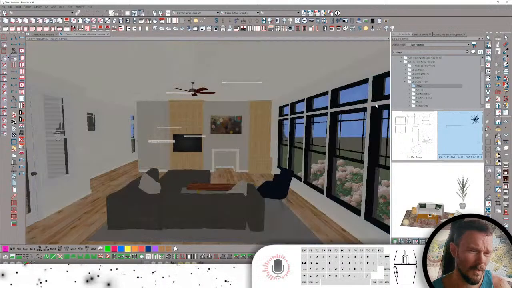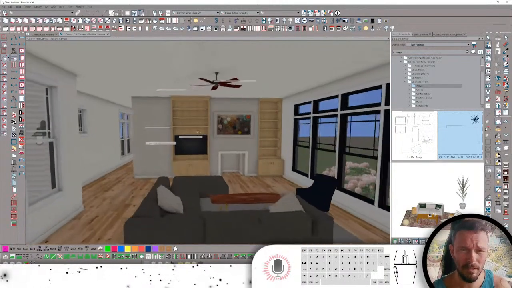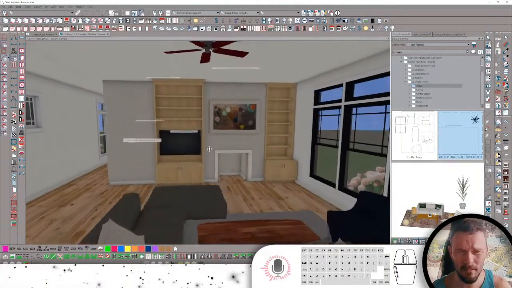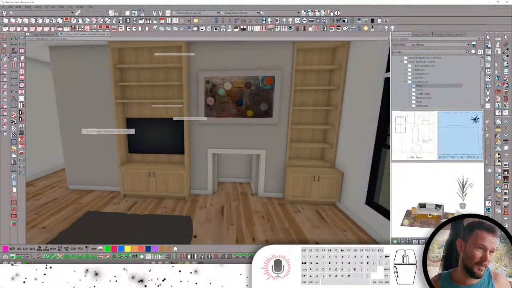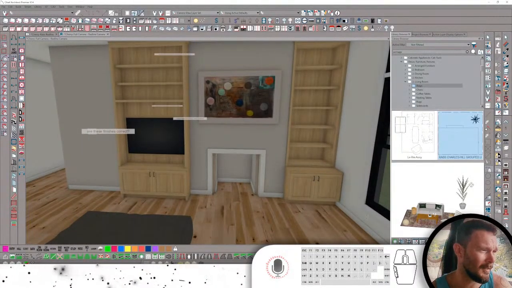Okay, yeah, and that's just a quick look at this. I don't like the wood material here, so I'm going to replace it. But in the meantime, let's get a fireplace in here. What do we think the fireplace even looks like? What do you guys take on that? Anybody want to chime in?